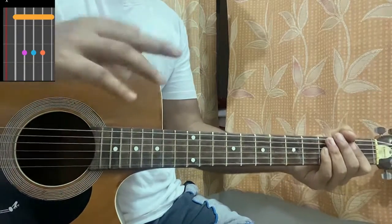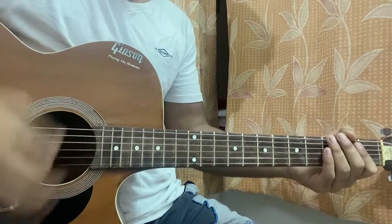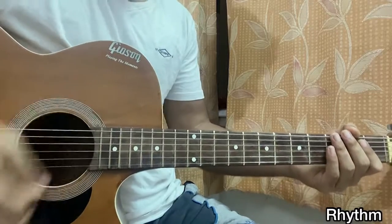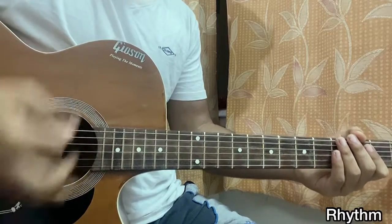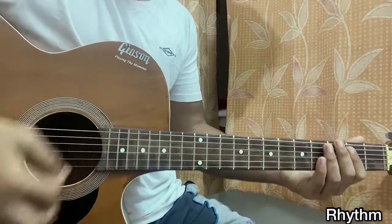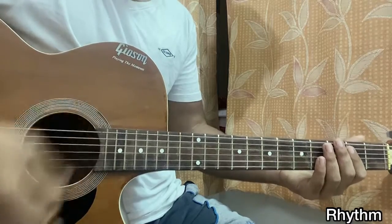Now, before showing you the different parts and the chord progression, I just want to clear up the string pattern. It goes like this. Down, down, down, up, up, down, down, down, up. Just mute the strings and play along with me. Down, down, down, up, up, down, down, down, up.